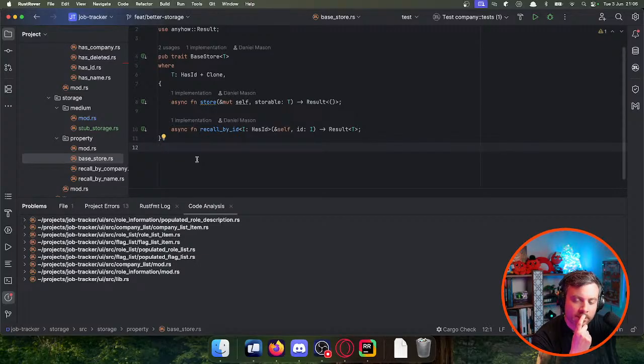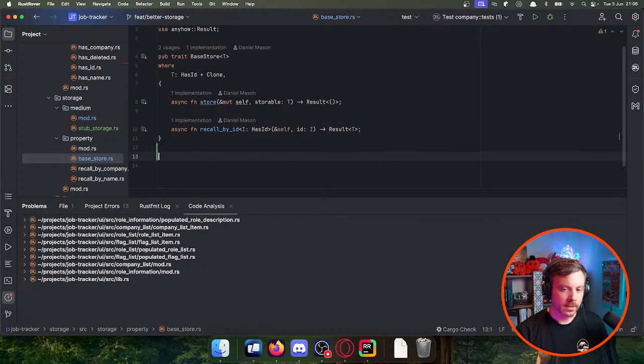Where do the tests belong? I feel like here makes it less complex. But you are always going to want a store that has base store. But that doesn't matter. Let's start here. Let's start with this.